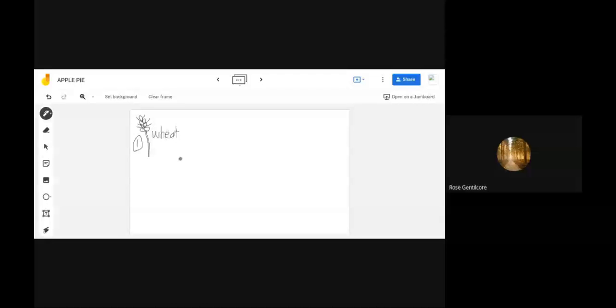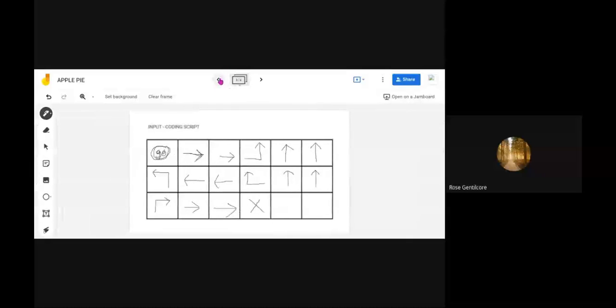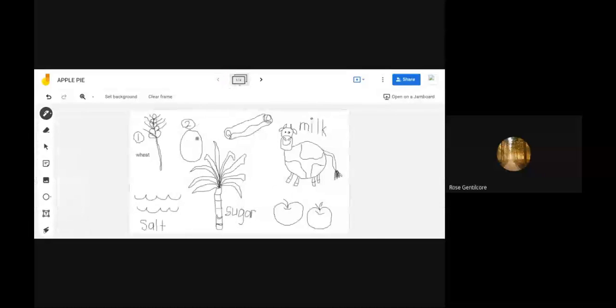Students can add any information or details to their images that they feel will help them recall the order and the name of the ingredient. Many extensions can take place in social studies and science, and can become future lessons. Educators can have a map of the world available, and as each ingredient is found, add the drawing on a sticky note and add it to that country's location on the map.